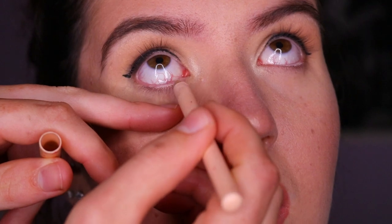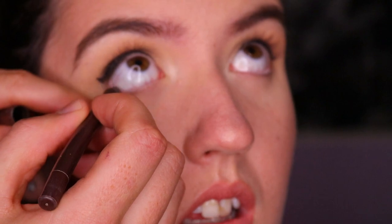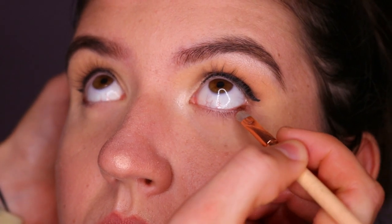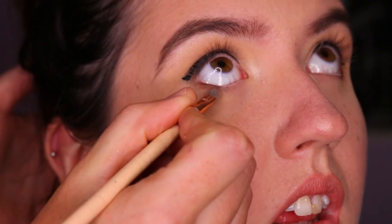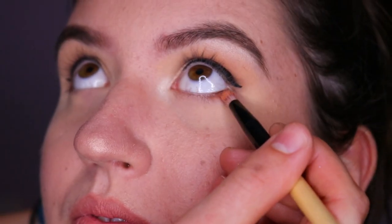Here are a few extra tips to keep a more cat eye shape on downturned or hooded eyes. I go in with a nude eye pencil and apply it to the first two-thirds of her waterline, then use a brown eye pencil on the very outer third. The brown closes off the outer eye to look more cat eye and feline rather than rounded — which downturned eyes can tend to appear. The nude pencil opens up that inner two-thirds of her eye.